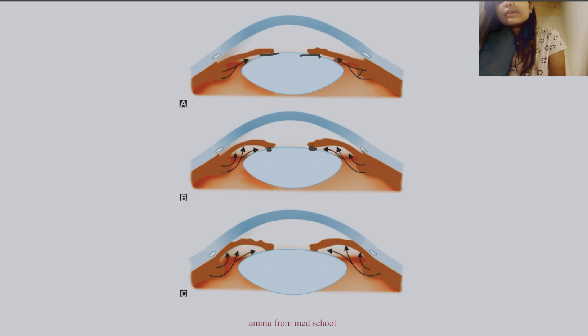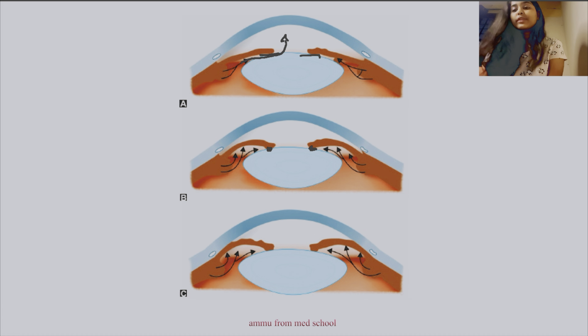Why do you need that gap? You know that the space before the lens and behind the lens is the anterior and the posterior chamber respectively, and you know something called aqueous humor is present, which moves from the posterior chamber into the anterior chamber, and then it drains out. But in our condition, glaucoma, this is not happening, and that's why the pressure is causing a lot of problems. In the first picture, as the arrow suggests, from the posterior chamber, the aqueous humor freely flows into the anterior chamber, no problem.